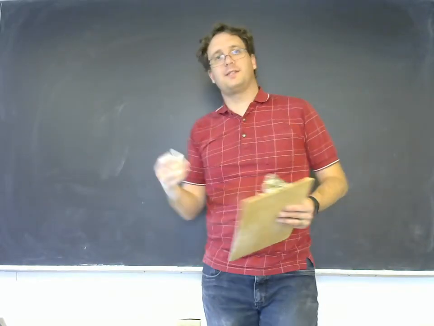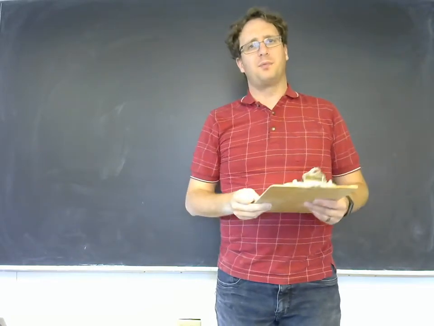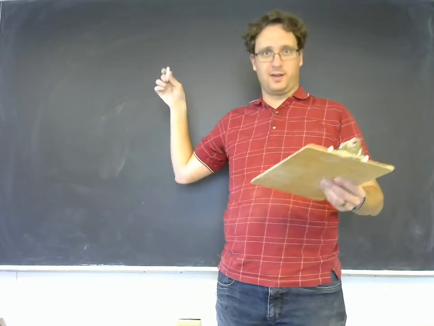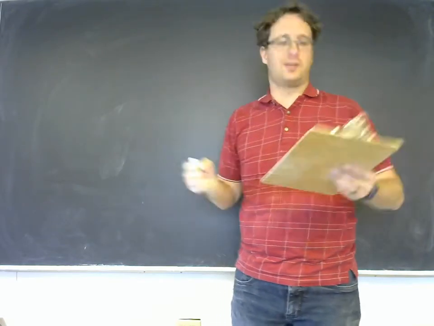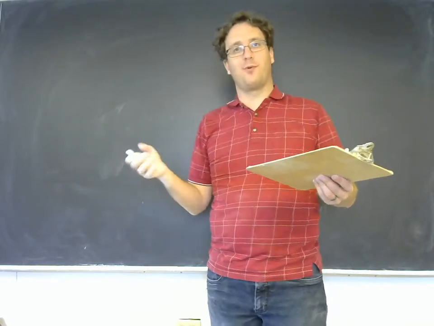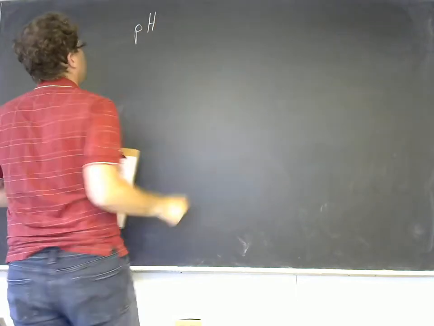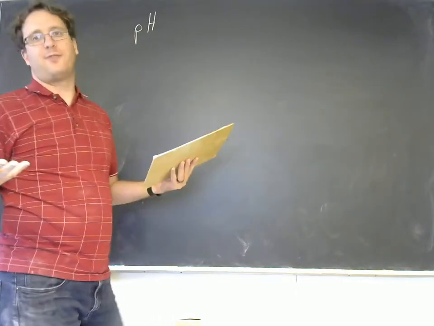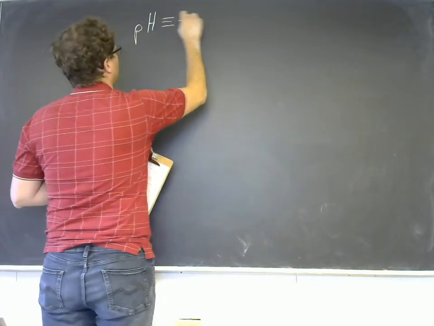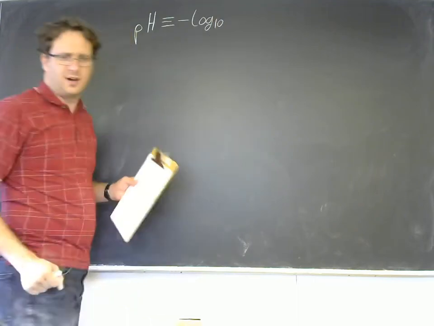Now for acids and bases, the concentrations involved are usually small. And we get tired of writing times 10 to the negative 7, times 10 to the negative 9th, etc. And so the topic of section 16.4 is pH. And pH is a way to simplify the numbers that we're working with. And pH is defined as the negative log, and this is a base 10 log, it's not a natural log.